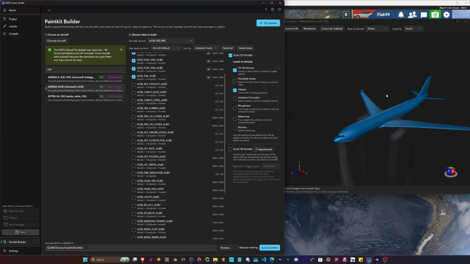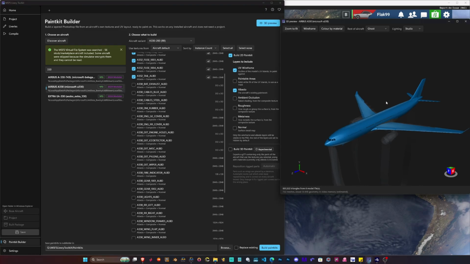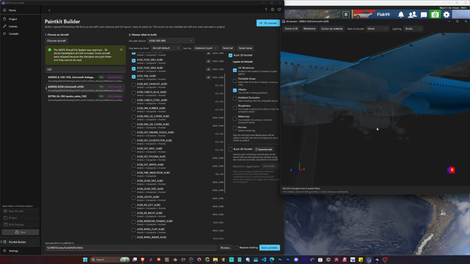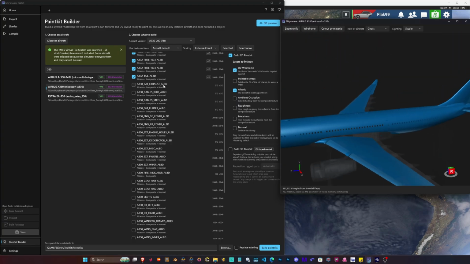So what's left here? We've got most things, but I think we want our engines and have some missing stuff on the belly there. So let's go down. This seems like a good candidate for the engine. Yes, yes.